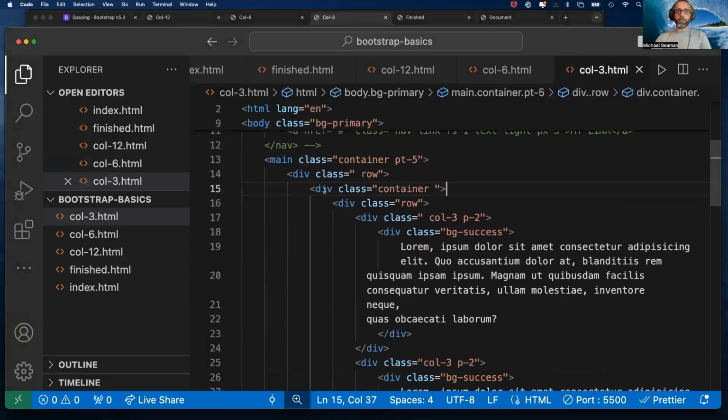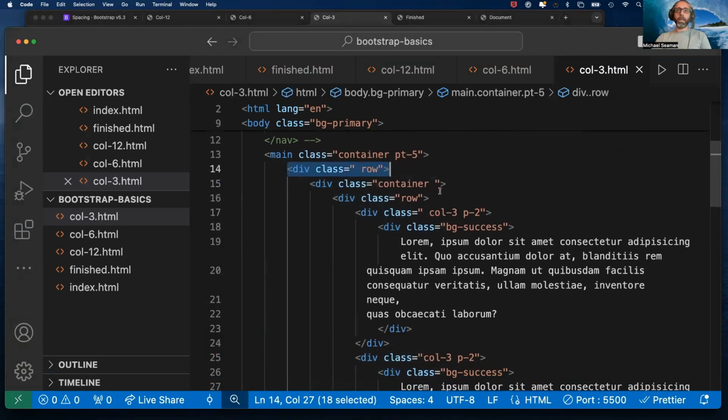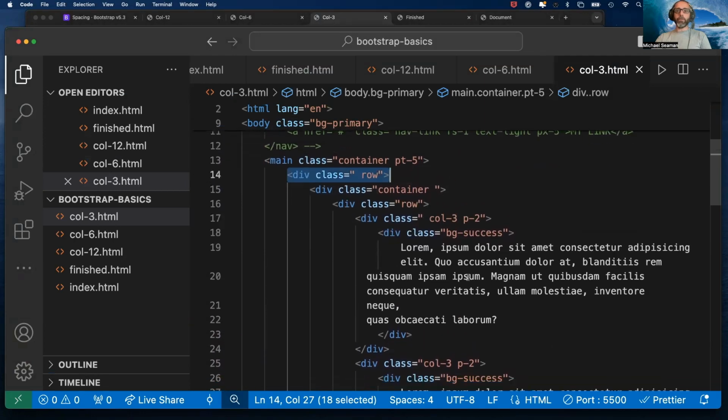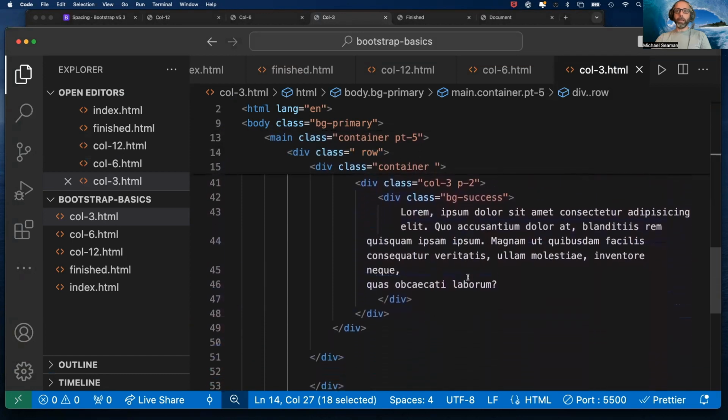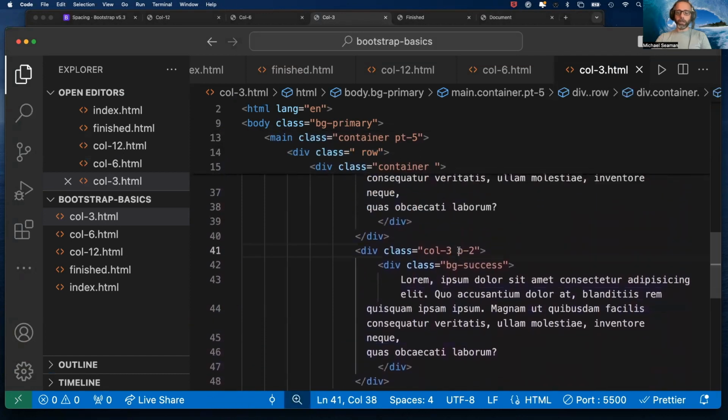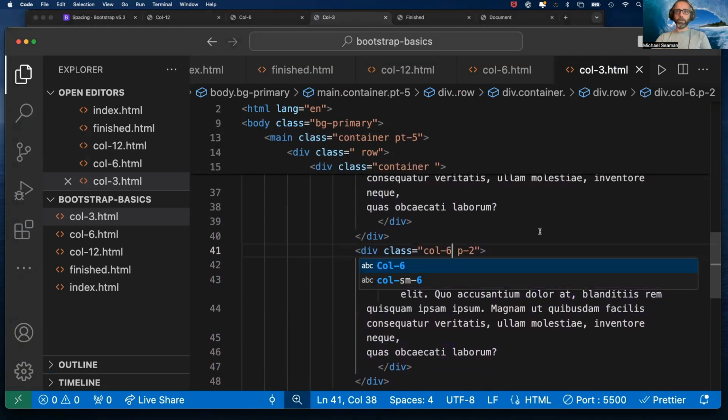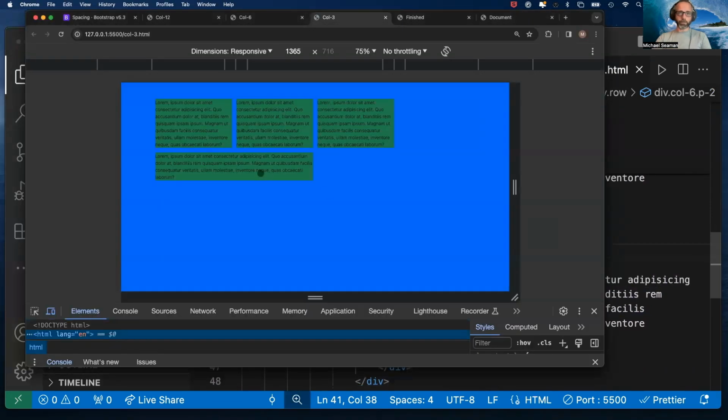So in this example, I have a div that has a class name row, and then within it, I have my 4 elements that span 3 columns each. And so now if I were to change the last one to 6 columns, it doesn't have room anymore because the columns add up to more than 12. And so it wraps it down below the first 3 and gives you this result.